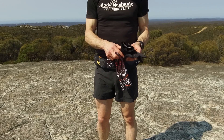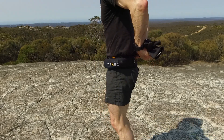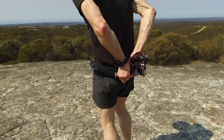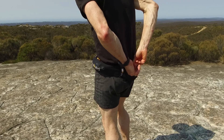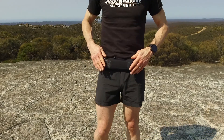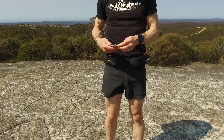It's winter over here, so I've been running with gloves and a beanie — starting the runs with them and then often taking them off during the run. That will slip in pretty comfortably into the back pocket. As you can see, I'm already carrying easily enough stuff; you could fit some more gels in with the water or the head torch pretty easily. It's fitting enough for two, three, or even four hours of running.